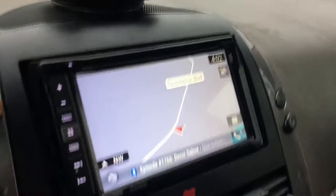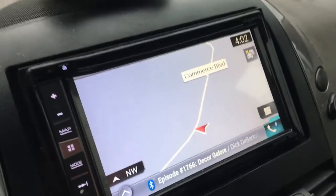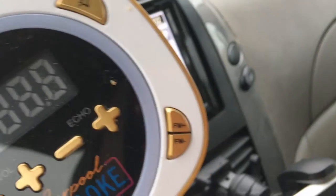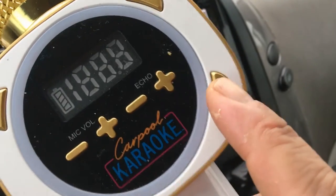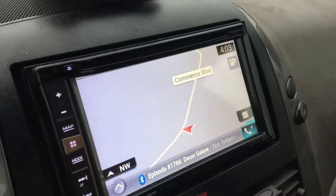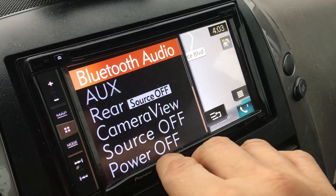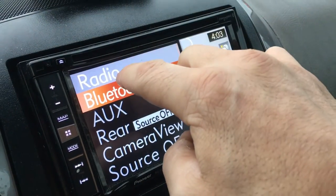My daughter's gonna help me with the rest of the video. I'm at my car, so imagine this, any radio station. And you have the option, oh, it's only FM. So you have to have the FM, is it FM? Yep. And this will dial it up to the higher frequency or lower. We already tried it on this radio in the car, we'll go here and go up to radio.